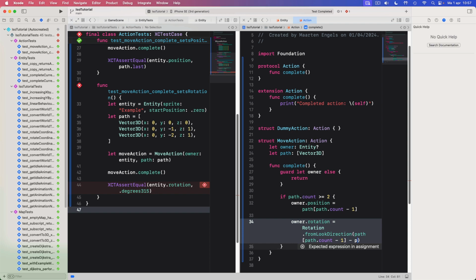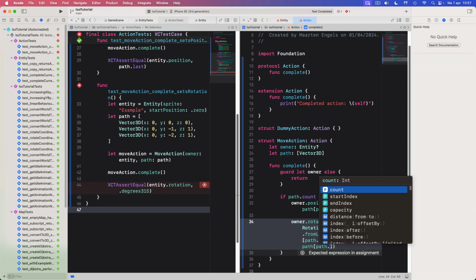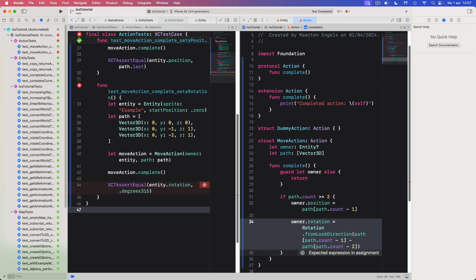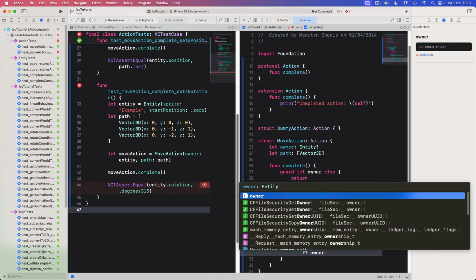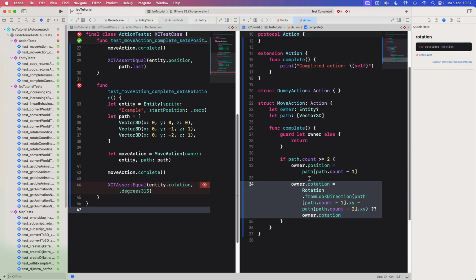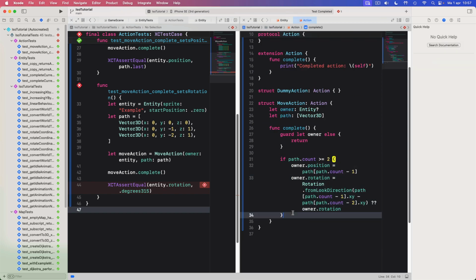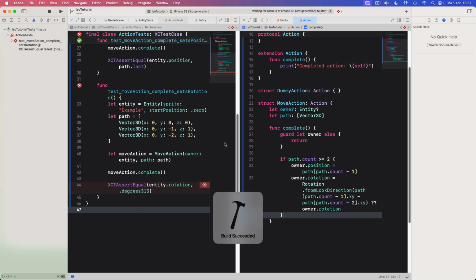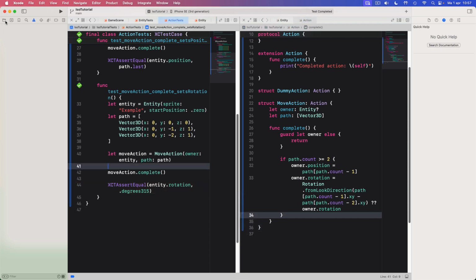The last one minus the second to last one. And we are only interested in the 2D versions. And we can use the current rotation as a default if we can't determine which one to use. So let's run the test. And now the test passes.